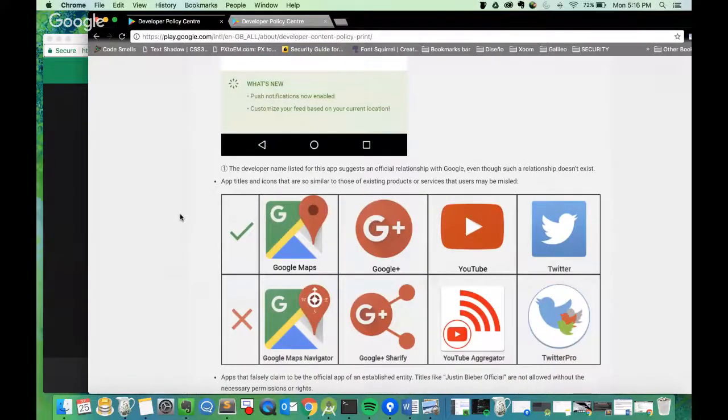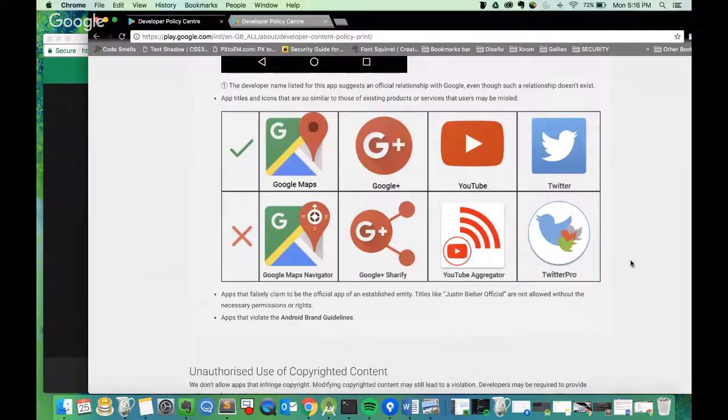One thing that I would like to share with you is about app titles and icons that are so similar that there is a problem where users may be misled. For example, if your app has an icon like this, the app violates the Android brand guidelines, right?